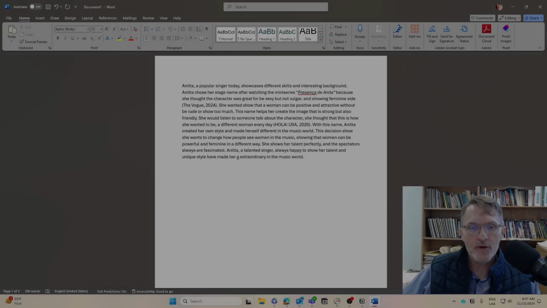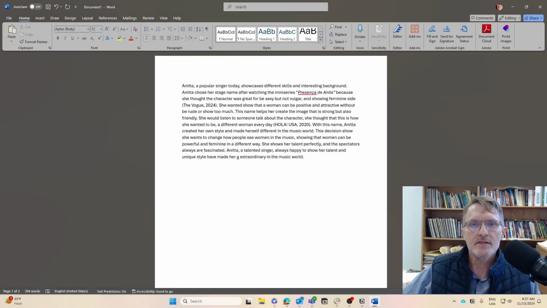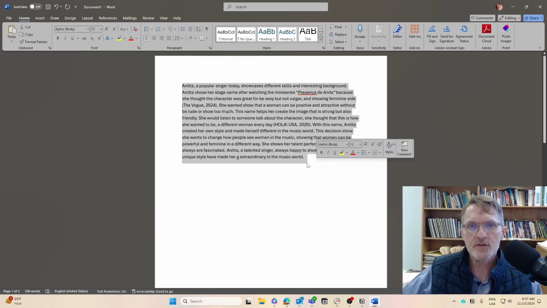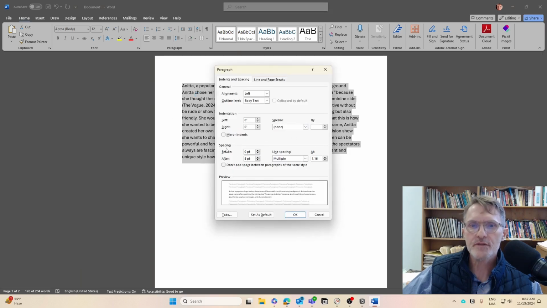For those of you who are finalizing your academic text according to APA, I wanted to show you how you can go through and format your text to make sure that you have the correct spacing, the indentations, and so on. So the first thing I would do here, if you have your text single spaced, you want to select the whole text, and I would go into line spacing under spacing.